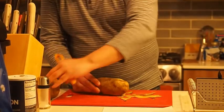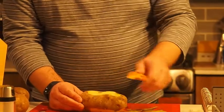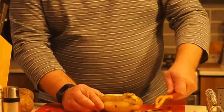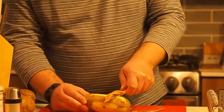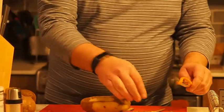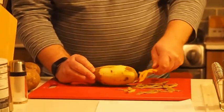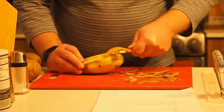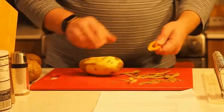Put these aside so you can see what I'm doing here. Trying not to cut up my finger. So they've got these little holes in here, like I think they're called potato eyes. I don't know how to get them out. Got most of the peel off the top.